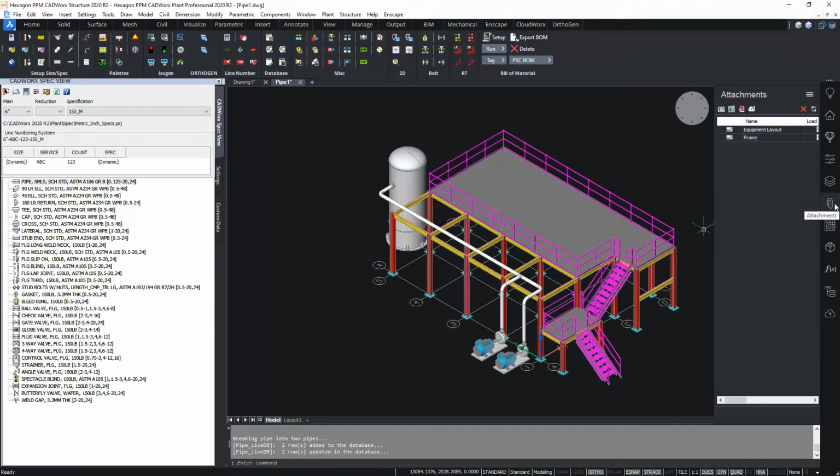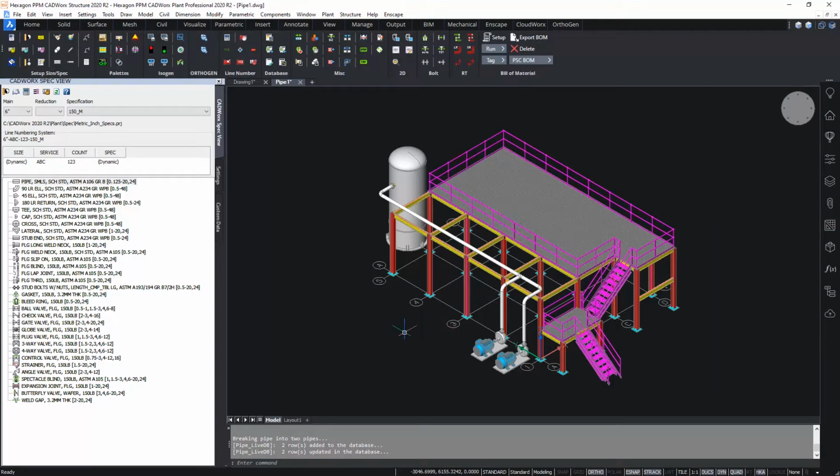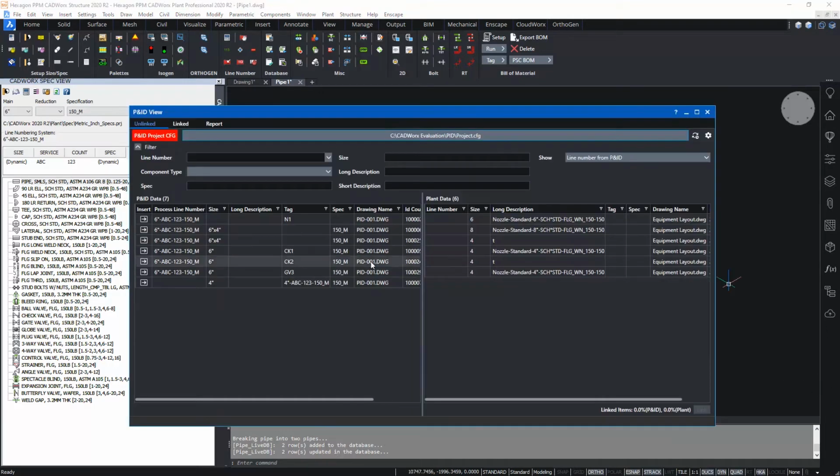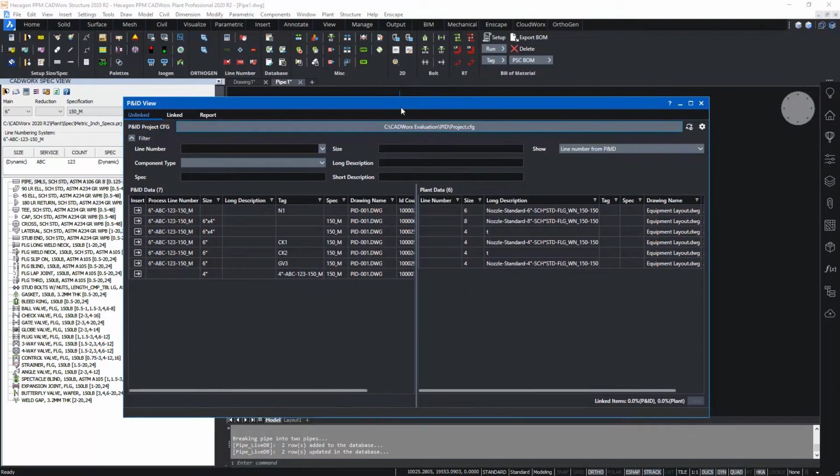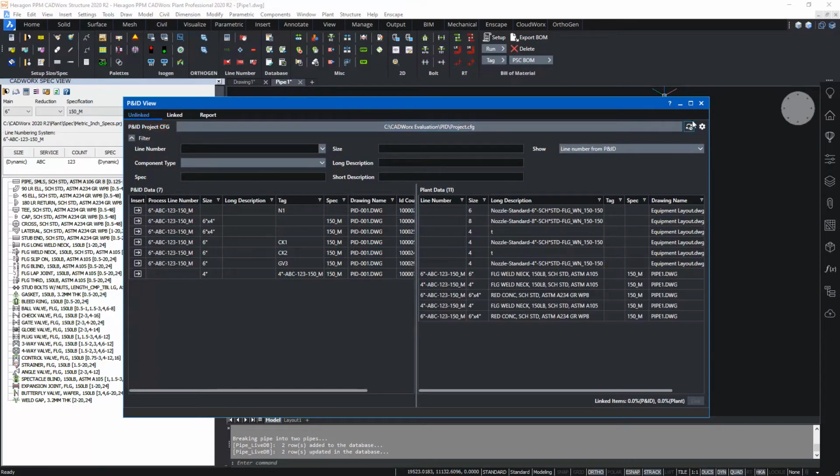Okay, I'm just going to hide the XREF panel. And next, we're going to move on to selecting the inline items. So in my P&ID, I had a couple of valves and a couple of reducers. So I'm going to place these now into the 3D model. So I'm restoring the P&ID view that I saw restored previously. The first thing you'll notice is the flashing red P&ID project label. That's because we modified the project config file by changing the piping rules. I just need to refresh that to reload the config file.